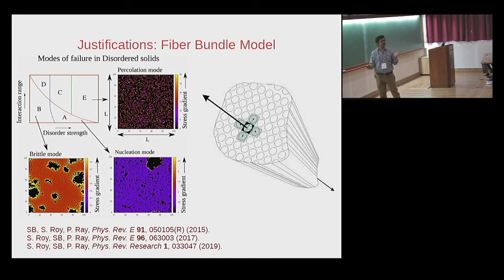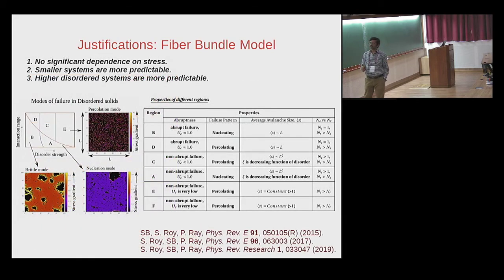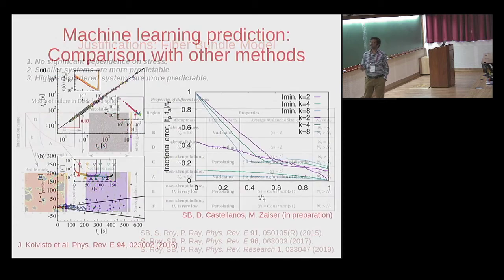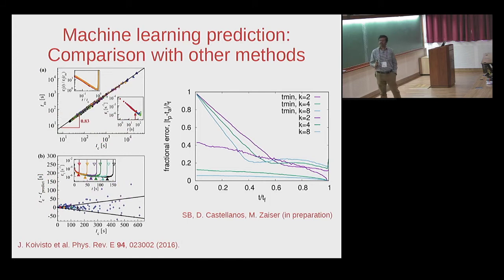What is predicted from these models is what we also see in the case of prediction through machine learning. Let's just skip this. And finally, there are, of course, many other ways to predict imminent failure, particularly in the case of creep rupture systems.